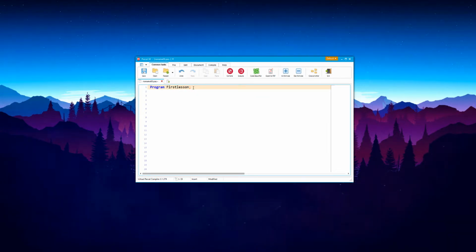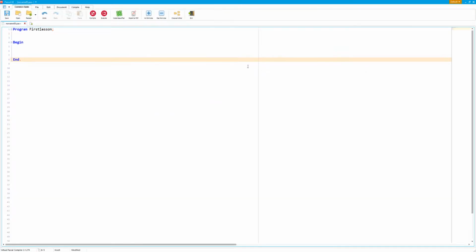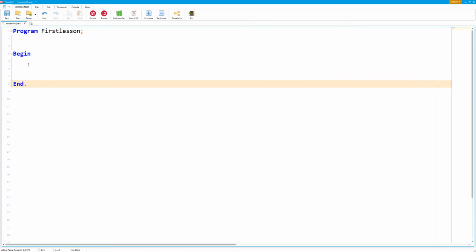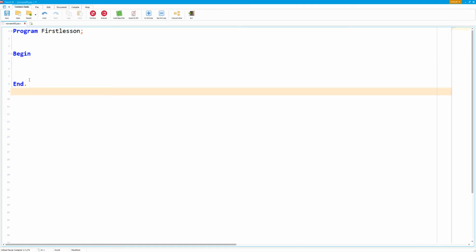And right after we give Pascal a name for the program, then we have the begin statement and the end statement. So what you need to remember, let me just make this full screen, okay? So what you need to remember is that all of your instructions will go between the begin and the end, okay? So any instructions that come after the end will be ignored. They won't run, okay? Now, another thing that you have to remember is that between the program section and the begin section is where we will define any variables or any constant values that we want to define.